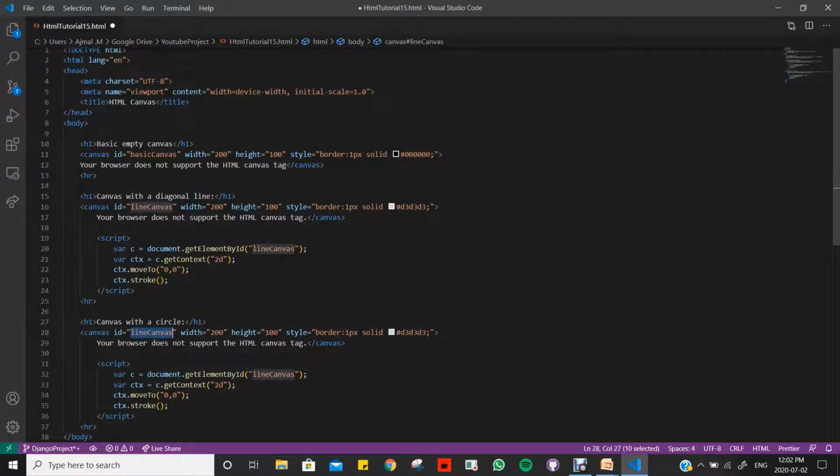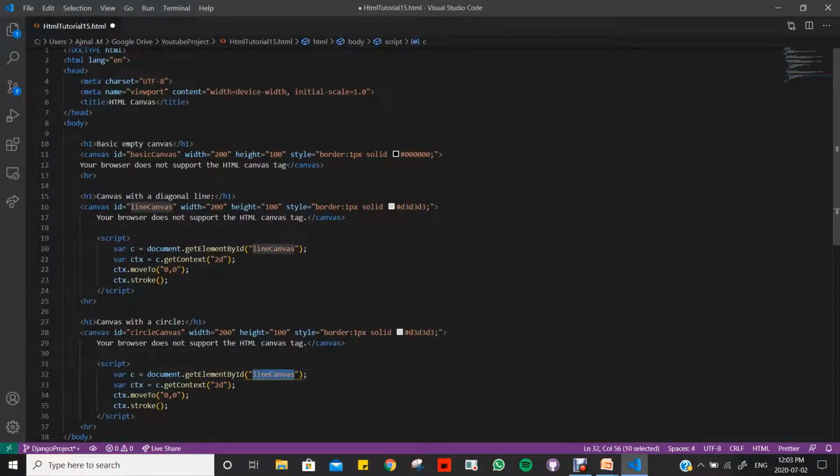So we're going to change the ID to circle canvas, and the width would be the same, height would be the same, style border is the same, and color is also the same. So put an error message, and we need to make some JavaScript code changes.